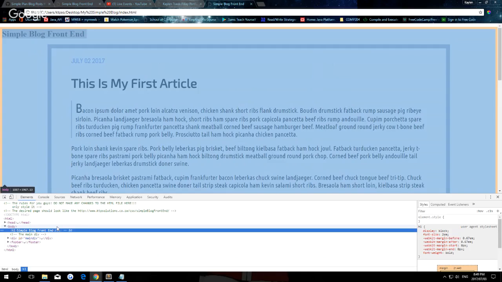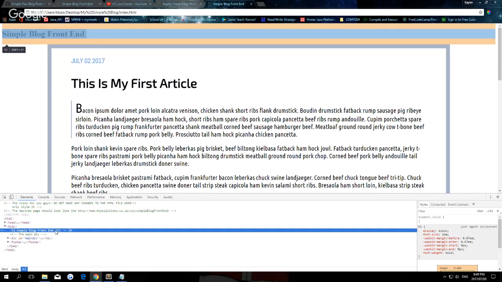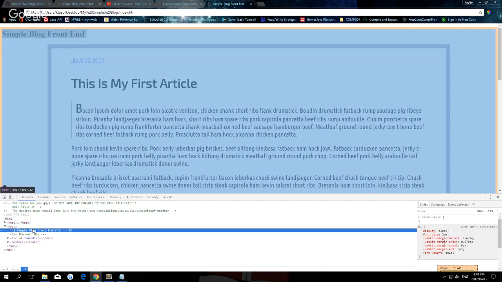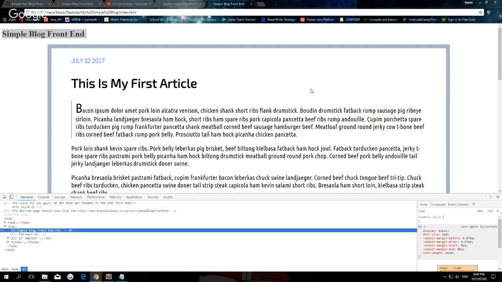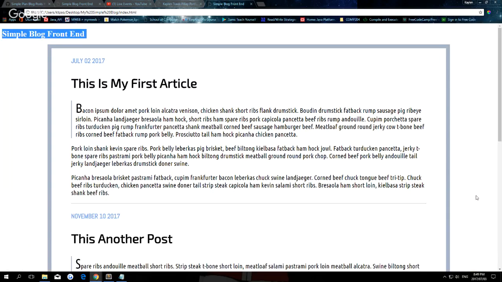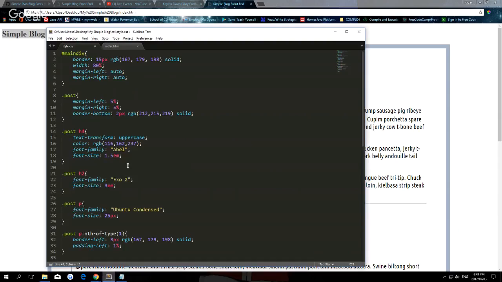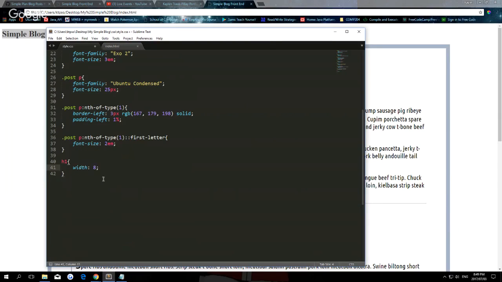Let's go back here, highlight it. Can you see? That's not what we want. We want it to take up what the main div is taking up. We're looking at this part here. The main div is taking up that part there. Right, so it's 80%. So let's make this H1 take up about 80% first of all and see how far we get. Okay, so let's head on over here and make the width 80%.